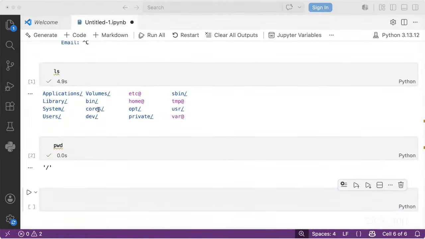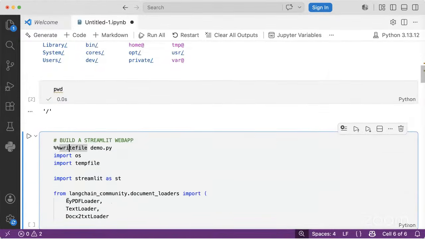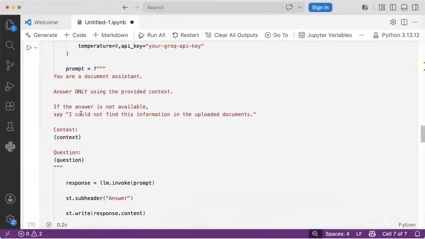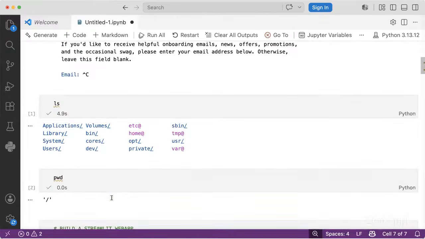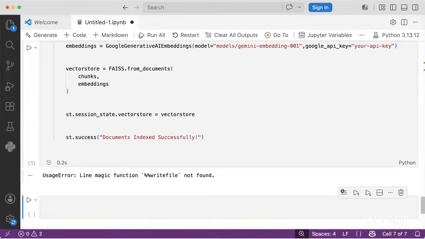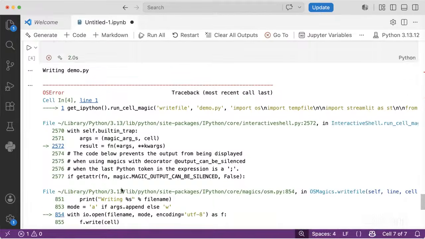Say take that entire code in here and I put it on VS Code, wherein it'll just build a Streamlit web app, a demo file for me, right? So it just needs to write the file. Okay. So it has created a demo.py file. The only file.